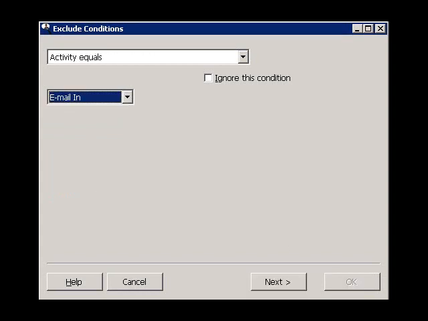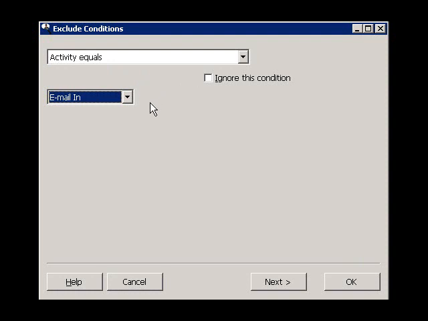If you are running a report that contains both filtering conditions and exclusion filters like we are in this example, you will be prompted with a new dialog box for each type of filter. I would like to take the opportunity to show you what happens when you run a report with a filter that contains multiple Ask at Runtime conditions. For the purposes of this example, I've added a third Ask at Runtime condition to our report. I have enabled the Ask at Runtime option on the Activity field.